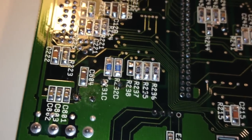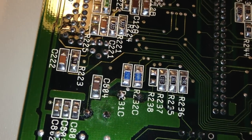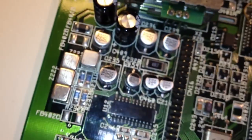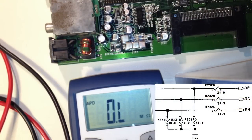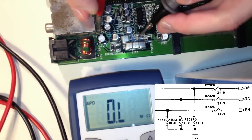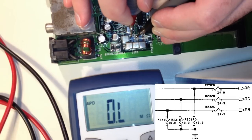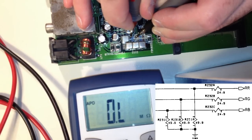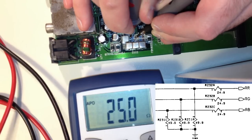Alright, so I think it's time to measure with the multimeter. And also it's of course possible to just read the values right off, but I'm gonna just use my multimeter. Okay, let's see here. There are three resistors labeled R231, A, B, and C, and they should all be around 50 ohms according to the schematic. So here we have R231A, so let's see if we get 50. 25, that's no good.